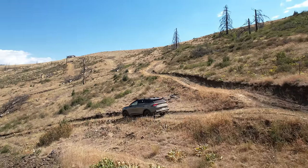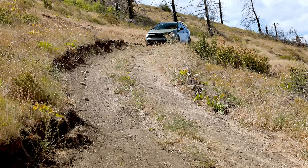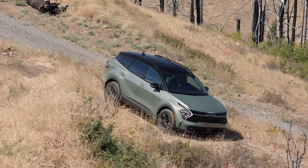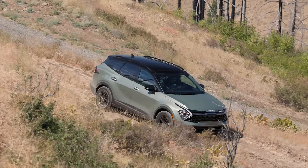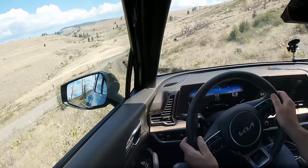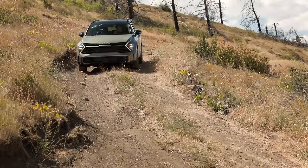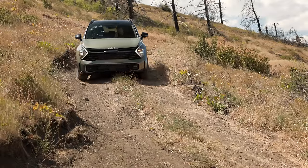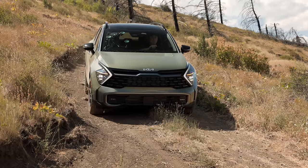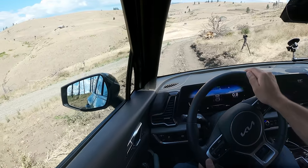Now, really good systems allow you to manually control your speed. This one does not. With this, I am basically going to stick at my approach speed, which right now is 1 mile per hour. And I'm going to take my foot off the gas altogether and off the brake. And I'm rolling down at about 2-3 miles per hour, and it's actually using engine braking as well. I can hear it going, whoa, whoa, whoa. Can you hear that? Which is interesting. Most vehicles don't do that. That's really kind of weird.